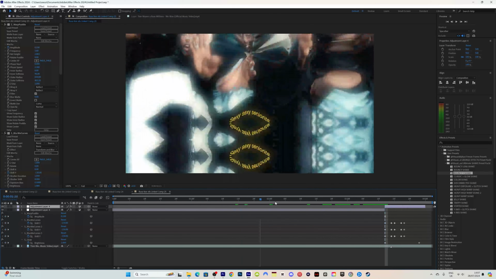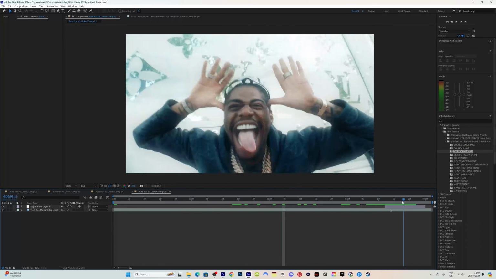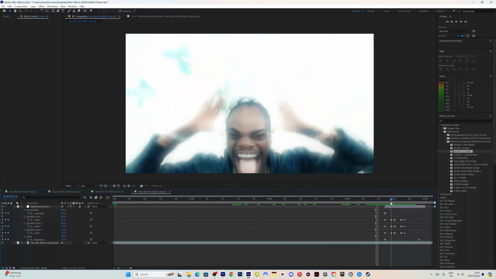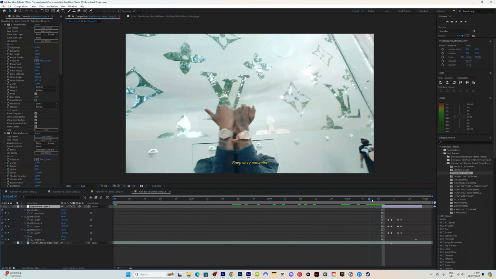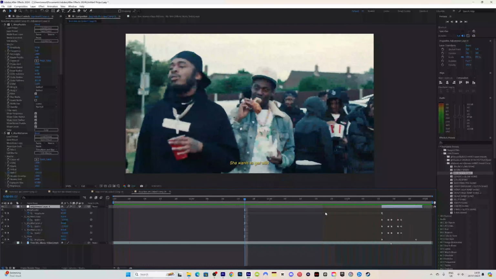So none of this is showing. So then we just click delete, so then that's gone. So then now when it goes in to our shake, we don't have any of that distortion that we were just seeing. So now I'd say around here to bring in the shake. So we'll have something looking like this. You know what I'm saying?